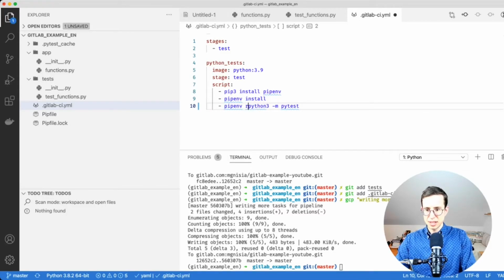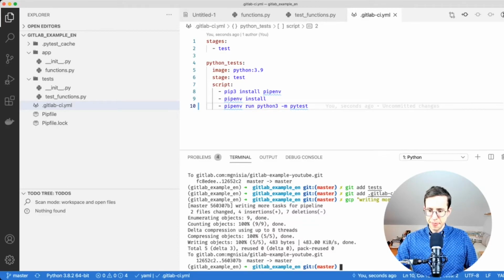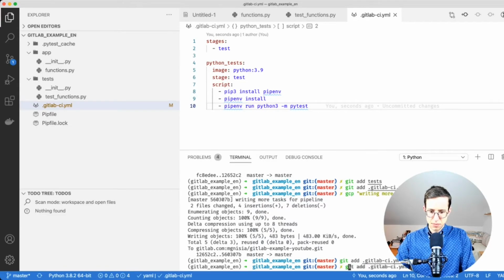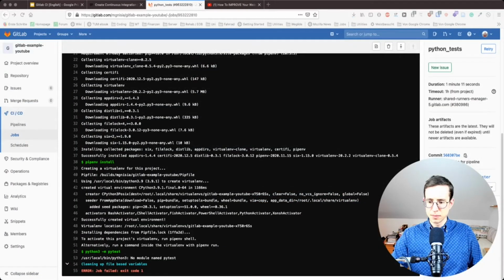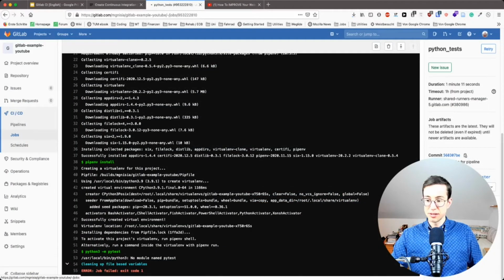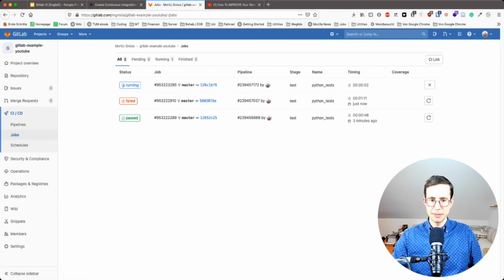So we can just say here pipenv run python3, and then we update our running command from pipenv. And now we have also seen what happens when the pipeline is failing.